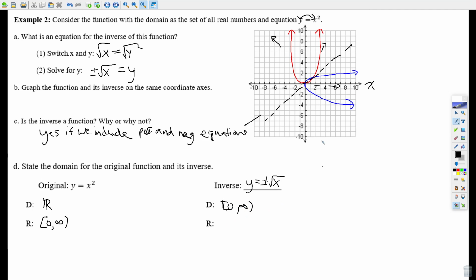Could you guess what the range would be? This is the y values we're looking at. This extends forever this way, going up and up and up, slowly, but eventually, and this extends this way, going lower, lower, lower, right? It covers all of the y values, so we would say that is all real numbers. Hopefully you can see what's going on here. When you have the original and you know the domain and range, you already know the inverse's domain and range. Just like we did before, we switched the x and y's, the domain and range also switch.